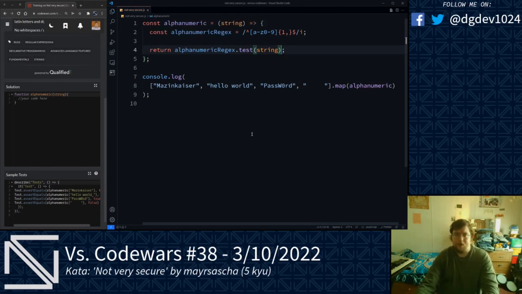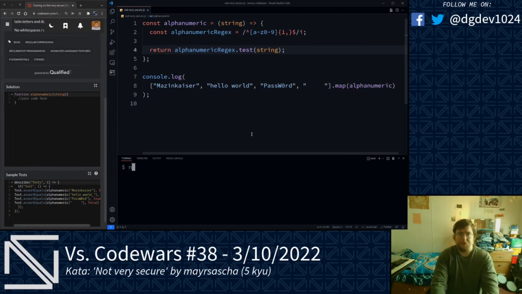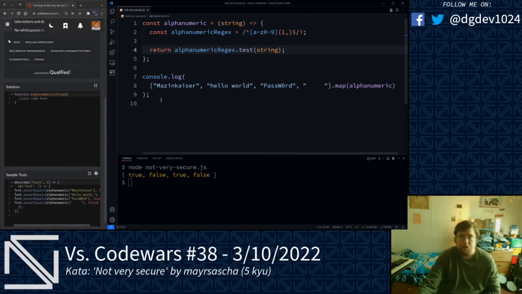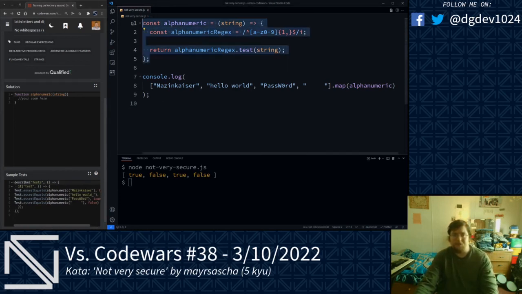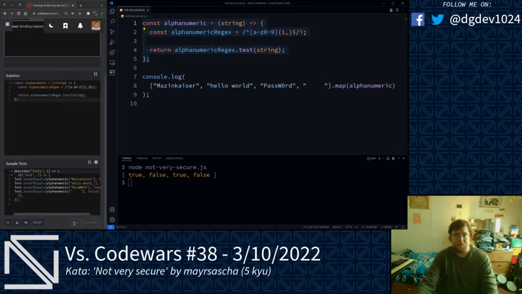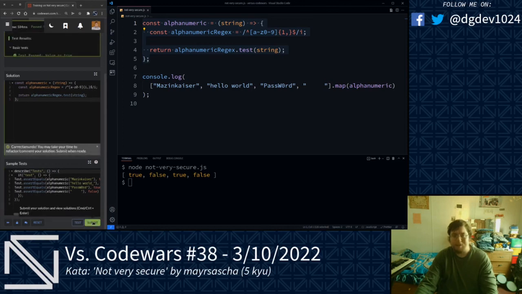Alright, let's go ahead and run this through Node to see what this looks like. And we have the return values true, false, true, and false, which is what we want to see here. Let's punch this into the tests. We're going to run these tests, and we're going to hit attempt, and we are good.